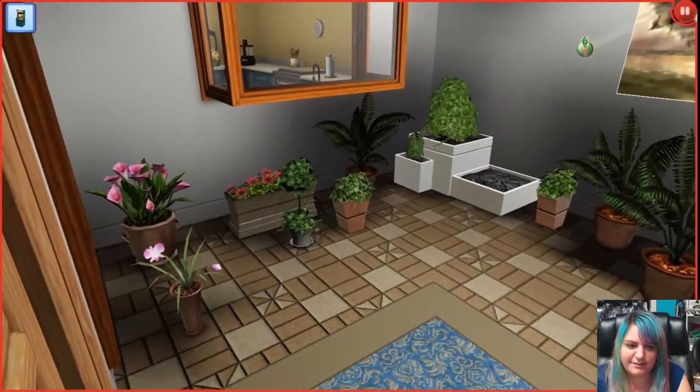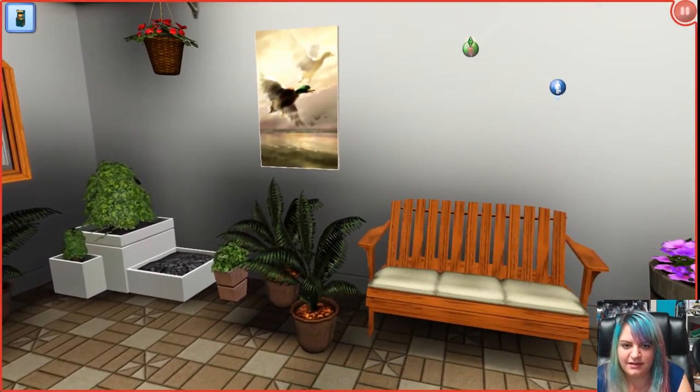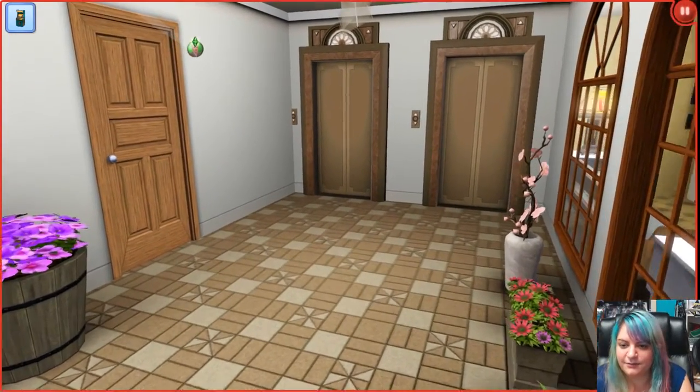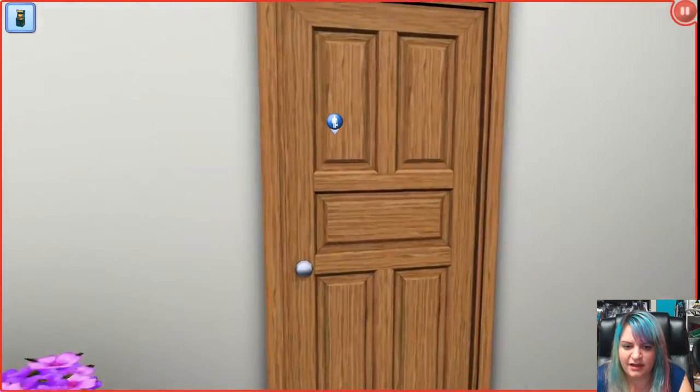I don't know, there's like plants and stuff. That's pretty cool. There's a window that looks into the kitchen. A duck. That reminds me of Duck Hunt. Old school Nintendo game. More elevators. Oh my gosh. Oh my gosh, this is like a weird fortress.